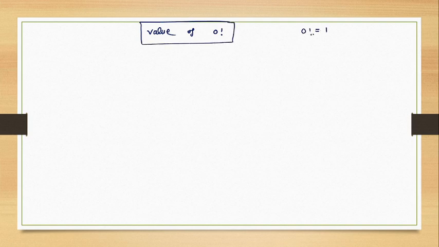Now one important thing, the value of 0 factorial. So now I would tell you that the value of 0 factorial is also equal to 1. But what is the proof that 0 factorial is equal to 1? N factorial, you can write n factorial is equal to n into n minus 1 factorial. I have already told you that you can write n factorial like this. Now put n is equal to 1. You can put any natural number in this equation.